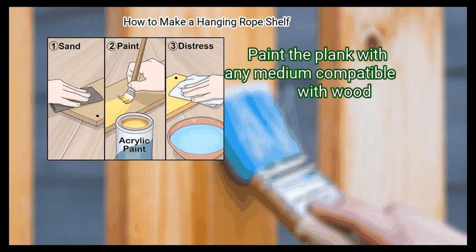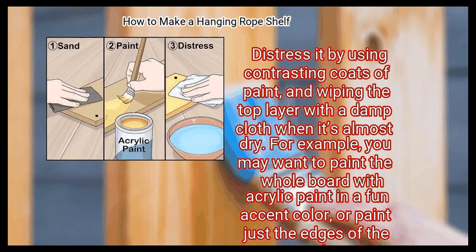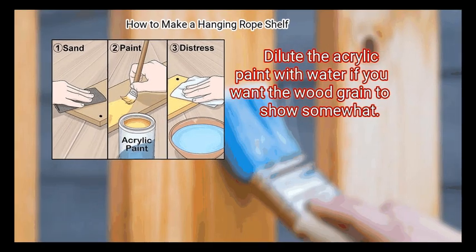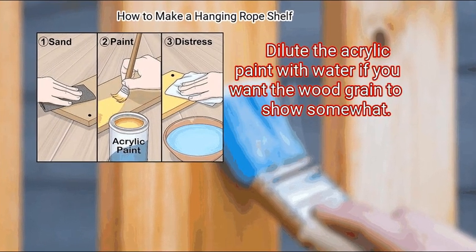Paint the plank with any medium compatible with wood. Distress it by using contrasting coats of paint, and wiping the top layer with a damp cloth when it's almost dry. For example, you may want to paint the whole board with acrylic paint in a fun accent color, or paint just the edges of the board. Dilute the acrylic paint with water if you want the wood grain to show somewhat.